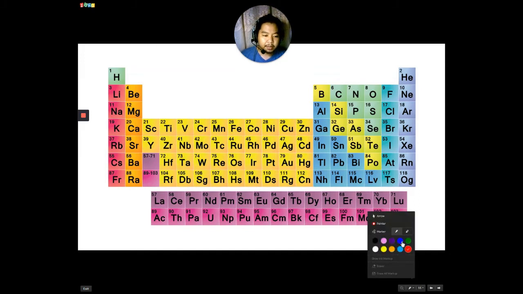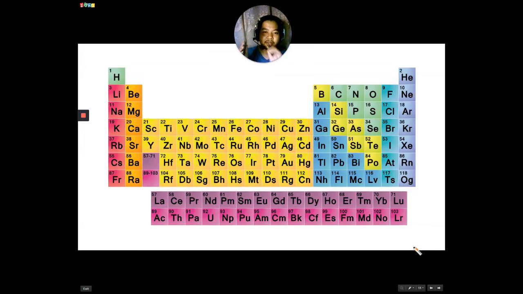We learned, let me use one good color here, and let me use this digital pen so I won't have a hard time, but hopefully I'm good at it. We learned that group 1 has 1 valence electron, meaning hydrogen, lithium, sodium, potassium, rubidium, going down, they have 1 extra electron, or 1 electron in their outermost shell. So, usually, when they release this electron, they become positively charged. Their charge is 1 positive, usually, or most of the time.